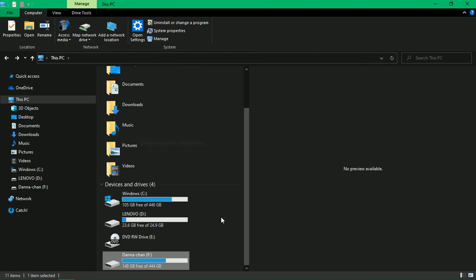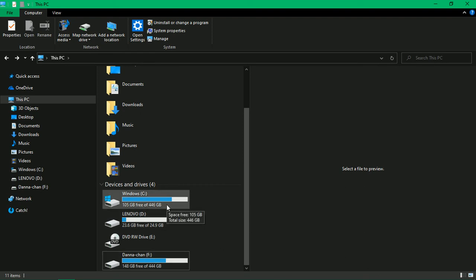That's why I always, if there is only one partition for Windows, divide it into two, so that the other half will be used for data. All the applications are in the Windows drive, the drive where Windows is installed, which is drive C.